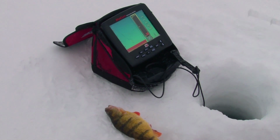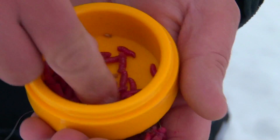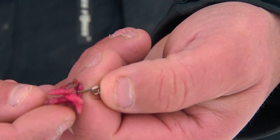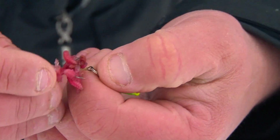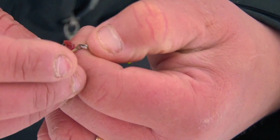The presentation of choice that I like when I'm searching for these big jumbo perch is using spoons, and what I like to do is load them up with Eurolarva. The reason I choose Eurolarva versus minnow heads or any other type of bait is they stay on the hook. I can kind of chandelier those things on there. That way if I get a strike or I get a school of perch coming in, I can take the fish off, drop down as fast as I possibly can to hook up on that school before they roam. Like I said, these perch are notorious roamers. You got to keep their interest, and by using spoons with these Euros is a great way to do it.